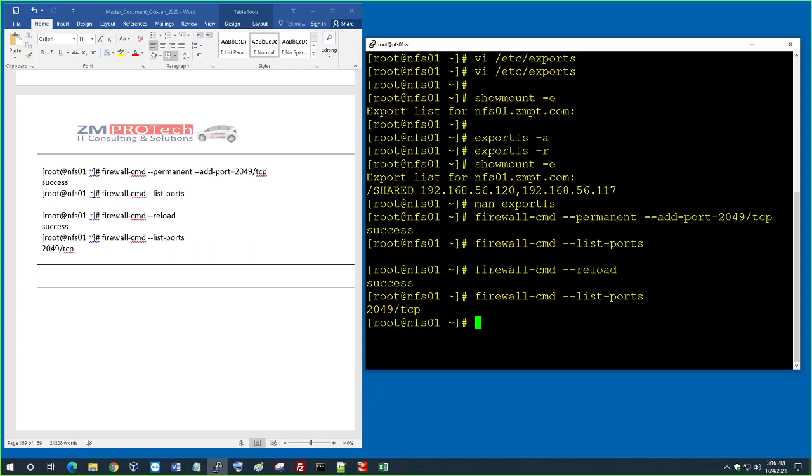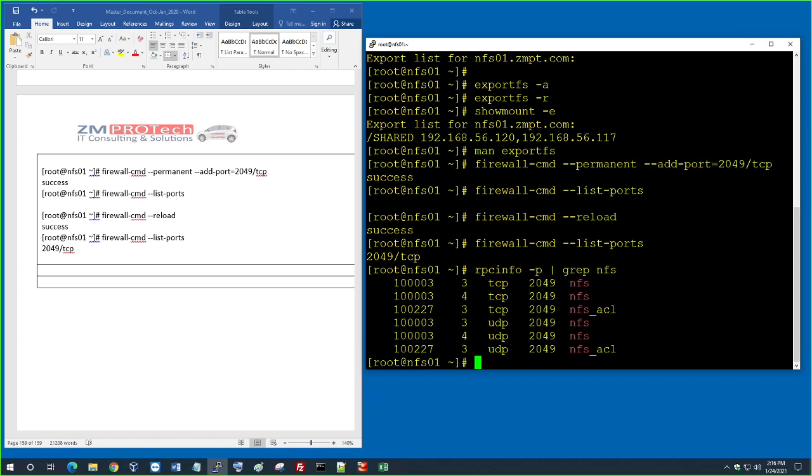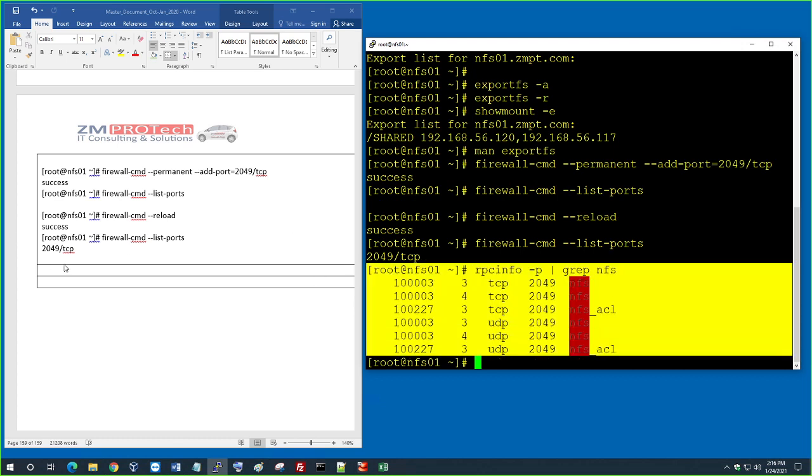And let's run one of the other commands here, rpcinfo -p, and let's grep for nfs. Okay, yeah, so all this is the output I was looking for. So rpc is... let me see what rpc means.